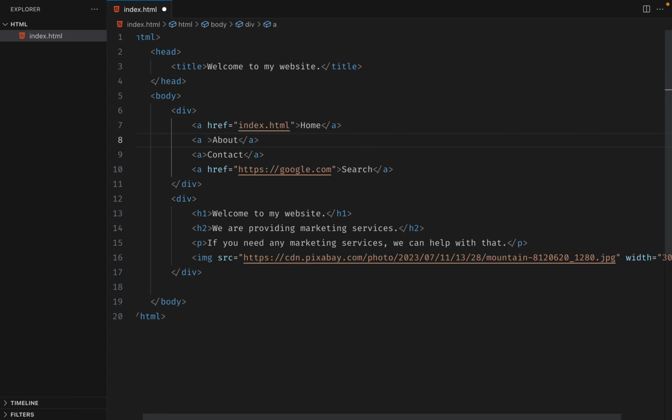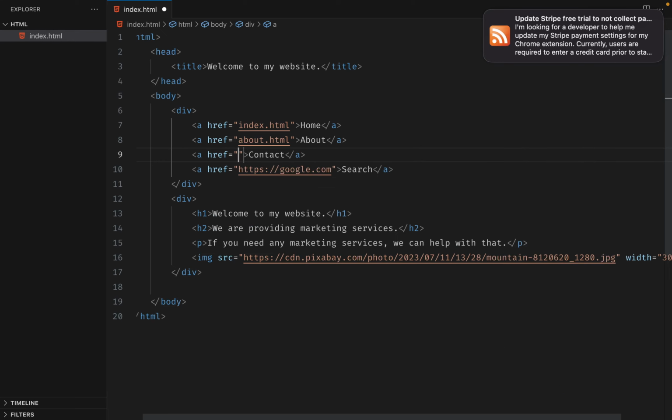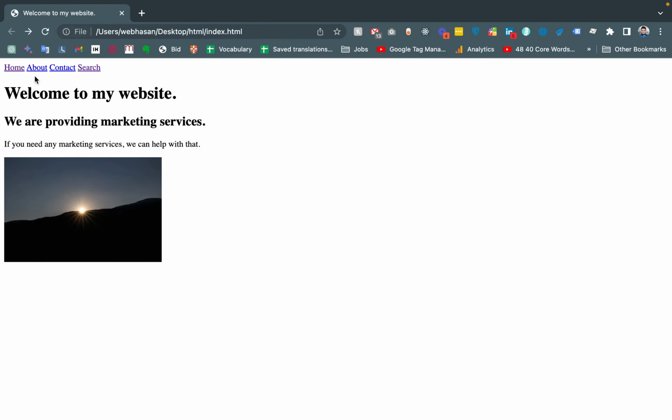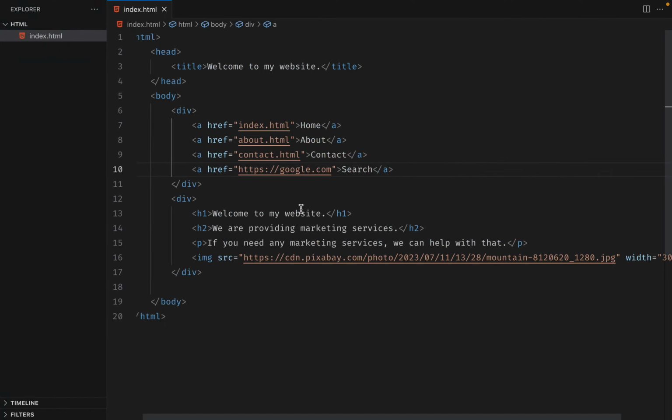For our website, we can use the file path of our pages, maybe about.html. I will create a page for about and contact.html. So home, about, contact, search.